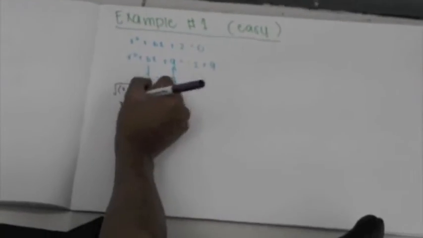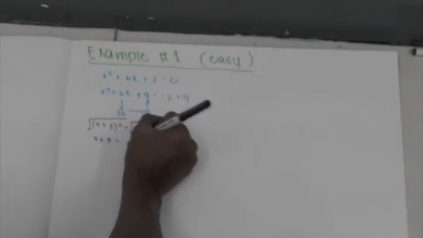Now that you have that, you can now factor the trinomial. So it becomes (x plus 3) squared equals 7. Then you square root both hand sides, which becomes x plus 3 equals plus or minus square root of 7. To isolate x, you simply transpose positive 3 to the other hand side, making it x equals negative 3 plus or minus square root of 7. Now that we finished an easier example, let's move on to a much harder example.